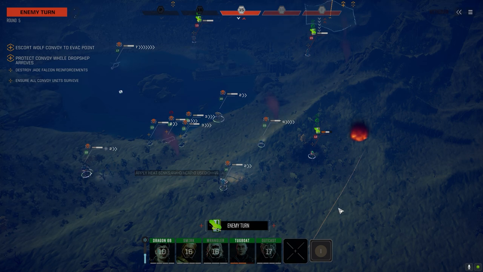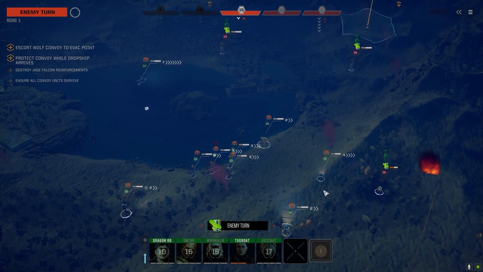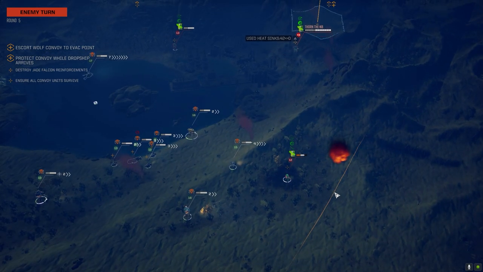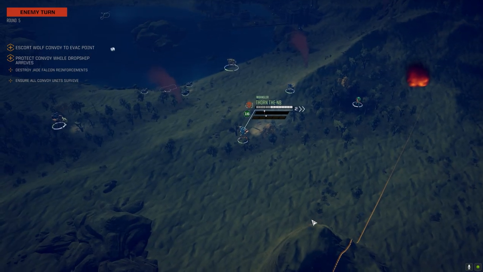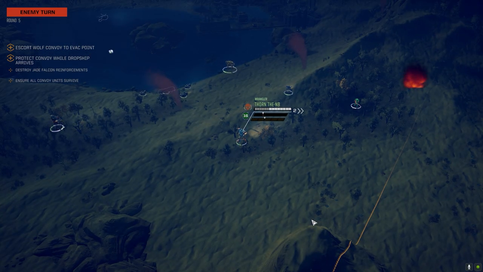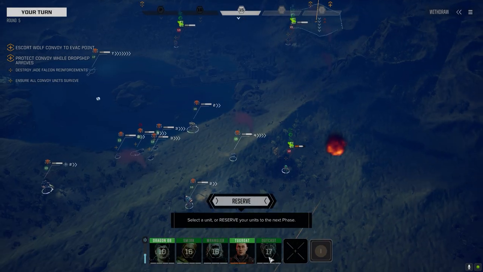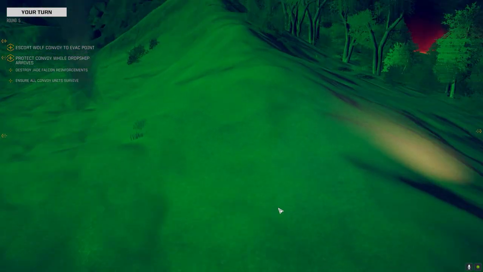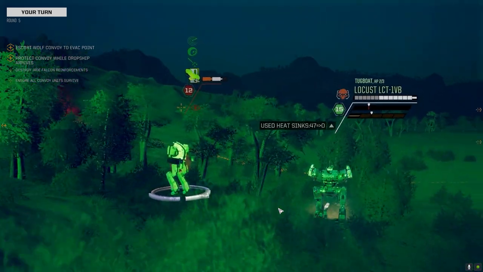It's okay, we go before the Mongoose. We're going to get the Locust over here in the trees facing inwards so the guy can't get around behind him, and then we're going to hammer his side, hopefully take that torso. I don't think this Mongoose is running XL, but if we can blow his side off, I'll feel a lot better. Yes, Commander. Like this. Moving to position.